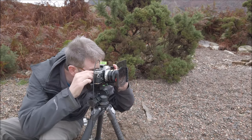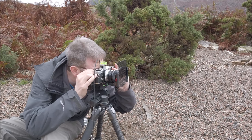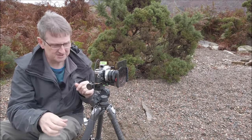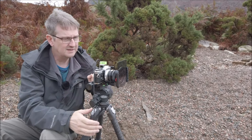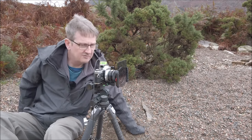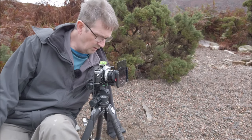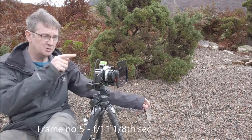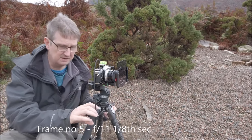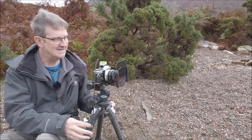Look at the meter again. Yeah, the needle is just touching the top arrow. I've wound him on, haven't played with anything else. Just make a record of what's going on. So this is frame number 5, 1/8 of a second at F11, which according to the meter is slightly overexposed. Lovely.